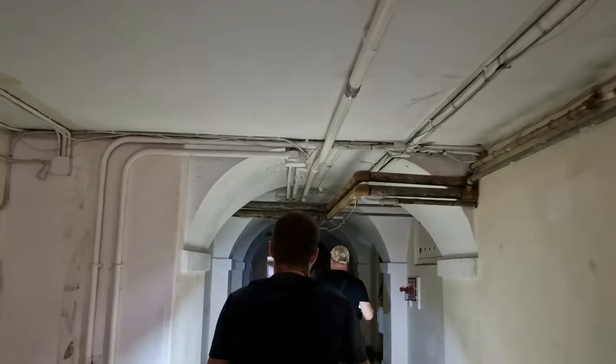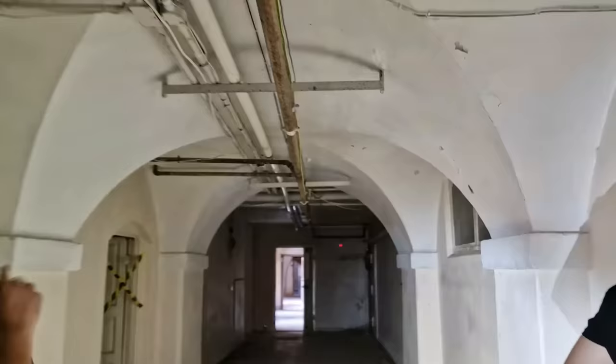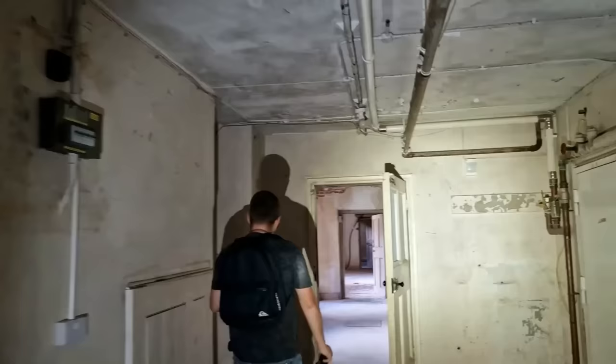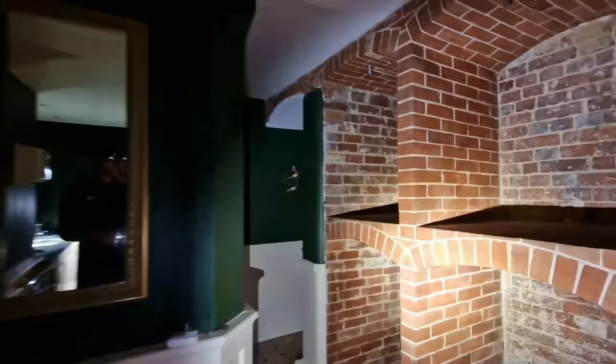So you think that sensor was tricked by us? Yeah, he tricked it again. You've been down there. Yeah, we've been down there. Oh, hey, what about here though? What with the sensor? Oh, look at this. 10 out of 10 bathroom. Look at this. I found a way in.